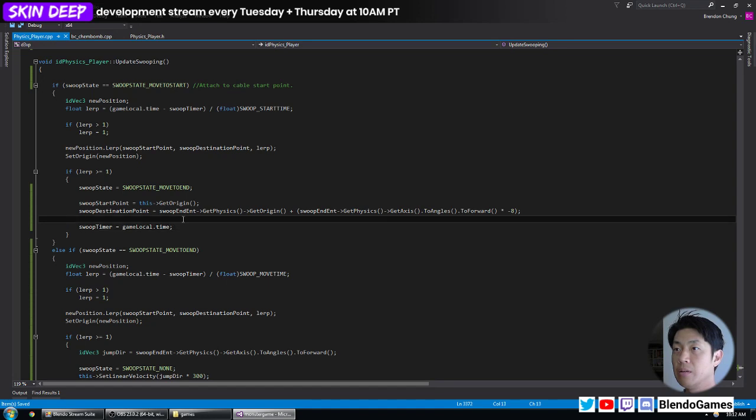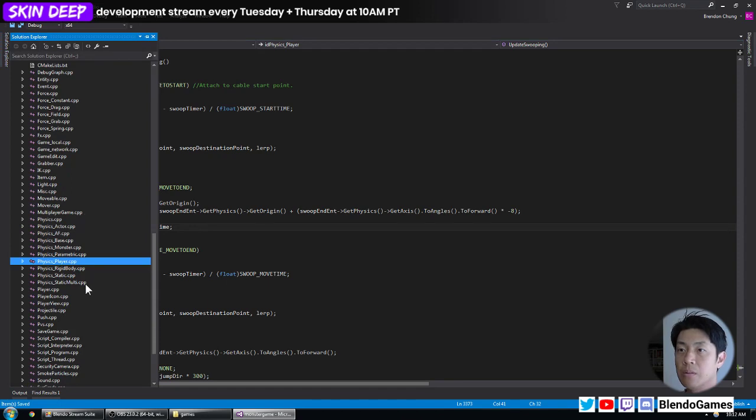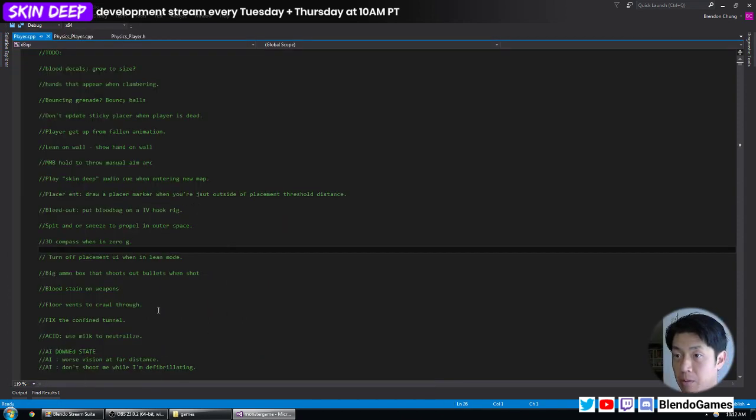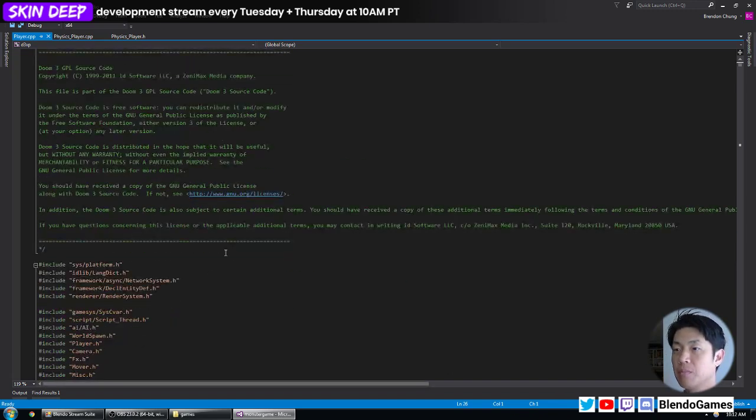And then we also want to transition the player's viewpoint and turn the view angle as they climb up the rope. Because right now, when you jump off the rope, it feels kind of weird to jump backwards.